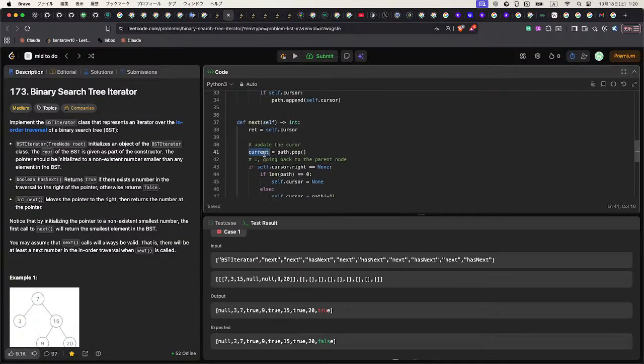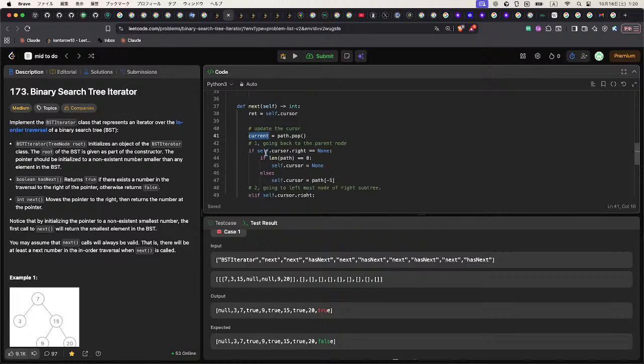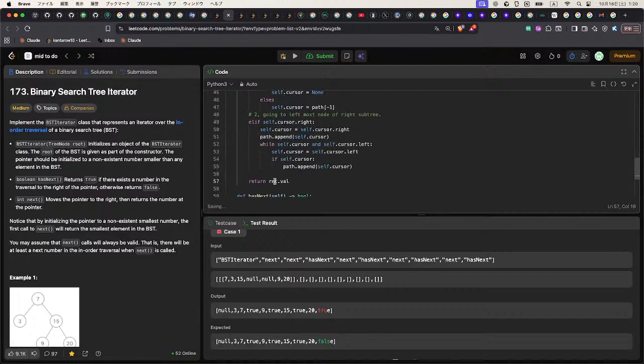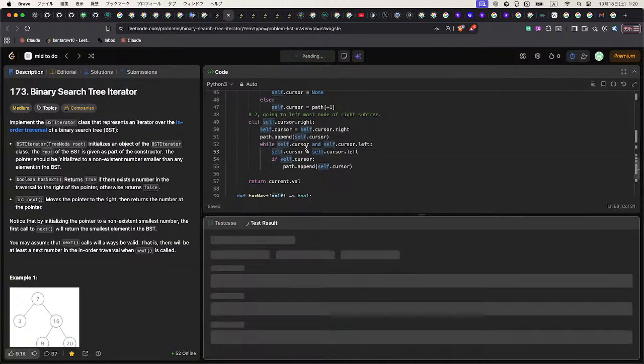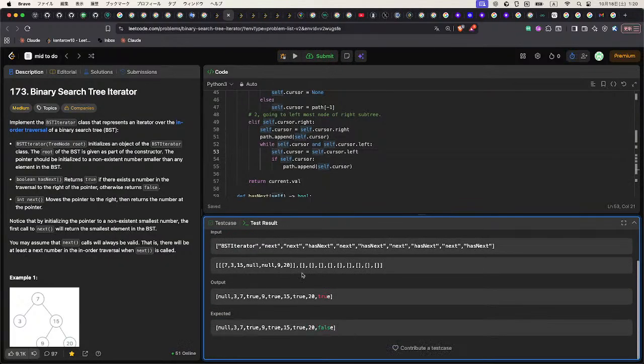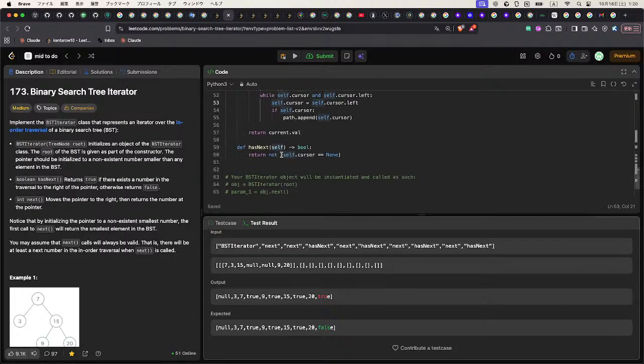And I think this is the current node, so maybe we can do it like this. Yeah, and why?